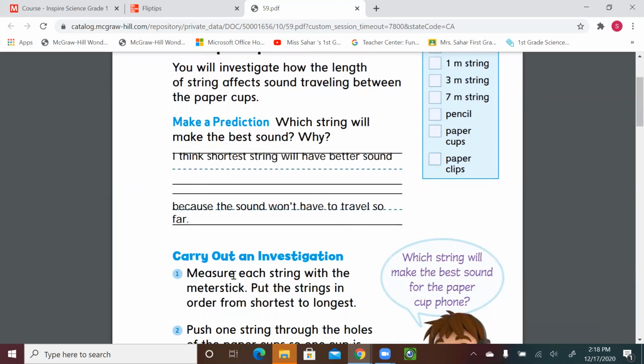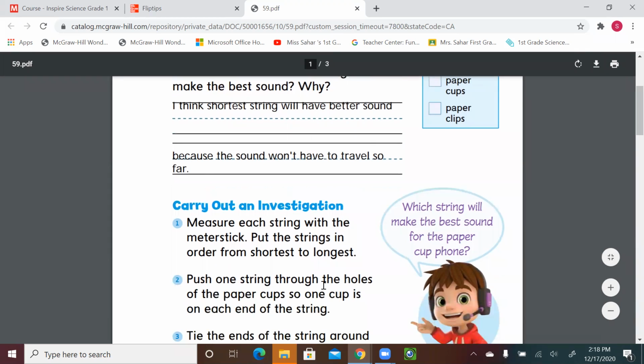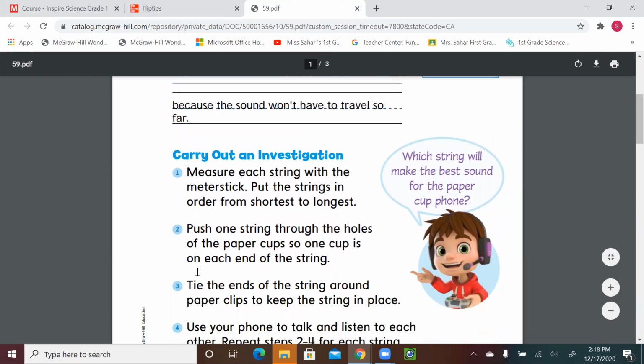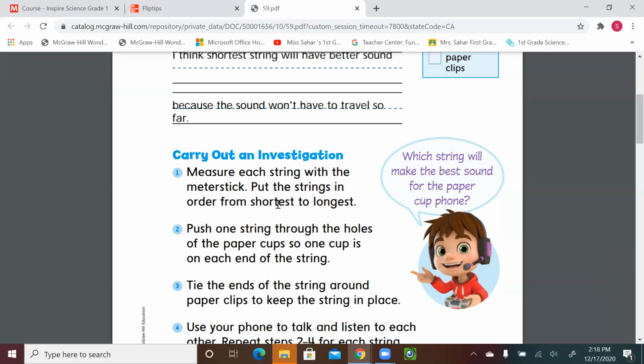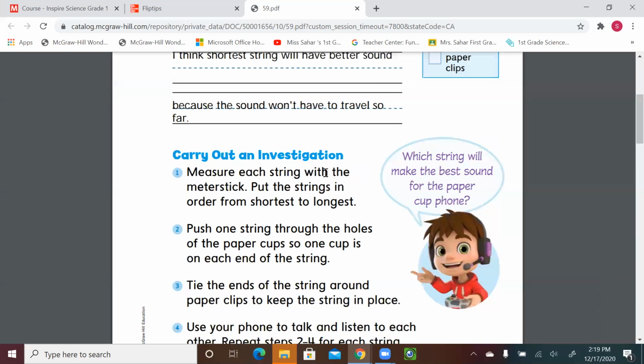All right, carry out an investigation. We need to know what we have to do. Measure each string with the meter stick. Put the strings in order from shortest to longest, and then push one string through the holes of the paper cups, so one cup is on each end of the string. You're going to have 3 different lengths of string. Start with the shortest one: make a hole in the paper cups, then use the thread on one end and the other end for the other cup, and make a knot. So this is like a phone, using a phone to talk and listen to each other. You're making a telephone with that shortest string.